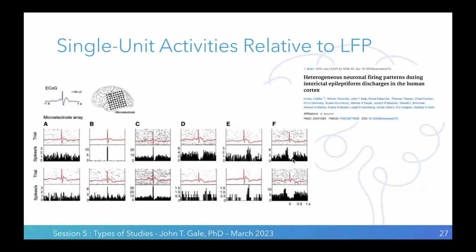So what this reflects is neurons are doing all different types of things during these spiking activities. Before we did single unit relative to this, we didn't really know. And now this paper actually provided some very initial evidence of what single neurons are doing during these interictal events, which we commonly see in local field recordings.